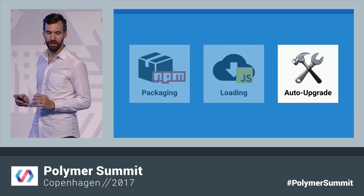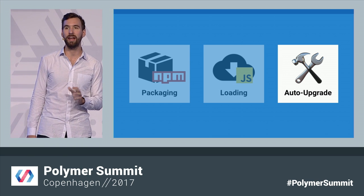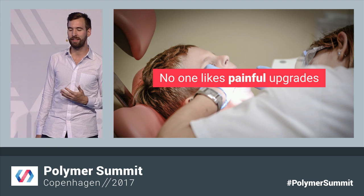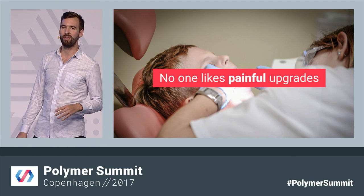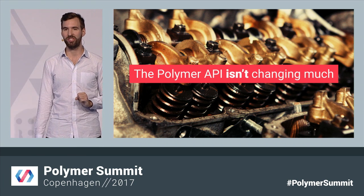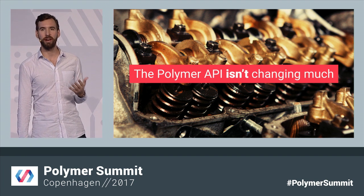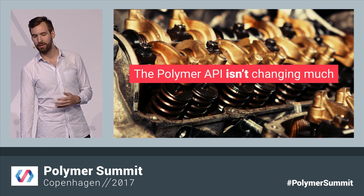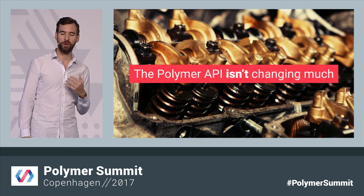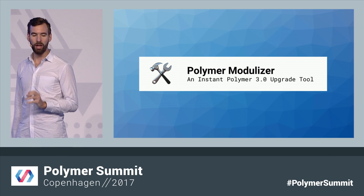That's just a brief summary of the changes coming to Polymer 3.0. The last thing I wanted to share is something new — something we've created to handle all this for you. No one likes painful upgrades. So intentionally, the core Polymer library actually isn't changing much at all for this 3.0 move. How we use Polymer is changing as we move to NPM and JavaScript modules, but the Polymer library interface — its behavior, hybrid mode, how it all works — that's been changed as little as possible. That's allowed us to focus on just the things we need to change and create a new automated upgrade tool for Polymer 3 called Polymer Modulizer.